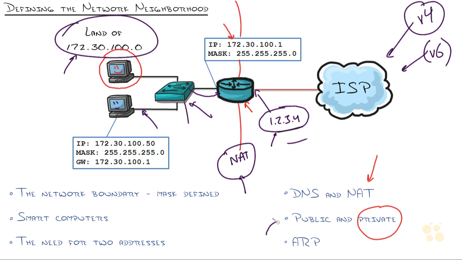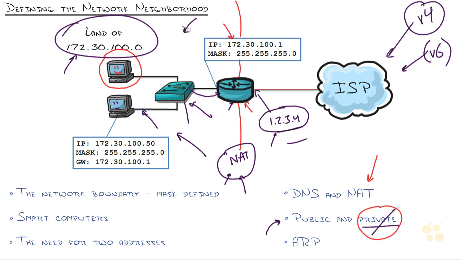So that's why we need this public and private concept. See, when we move into IP version 6, we don't have the need. You can still do it, but we don't have the need for private addresses anymore because we can now have everything directly, publicly addressed with a real address. Anyway, I'm getting way ahead of myself. The whole goal right now is to talk about public and private. Inside of our networks, we use private addresses. When they hit the router, they use network address translation to translate into public internet valid addresses.